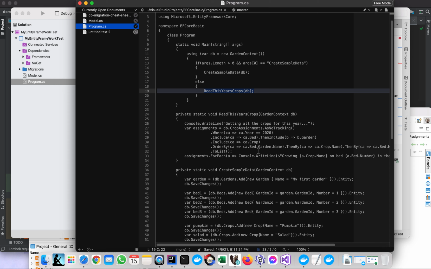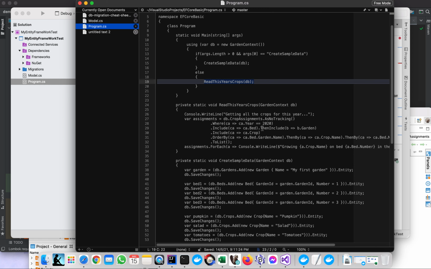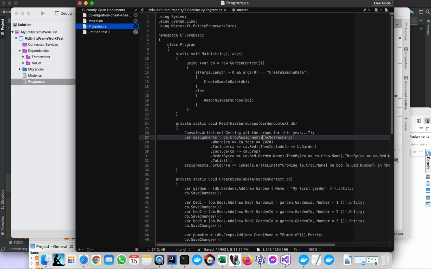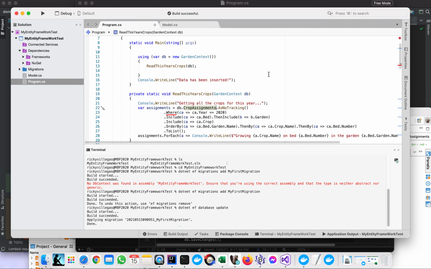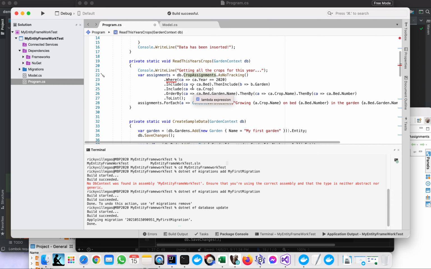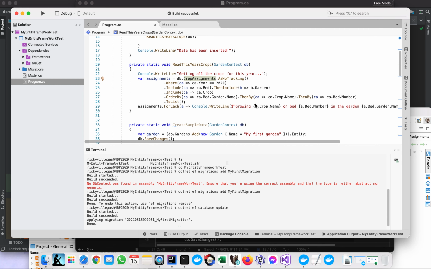I think I missed something here. Okay, let's build.